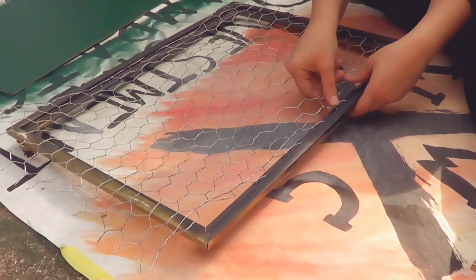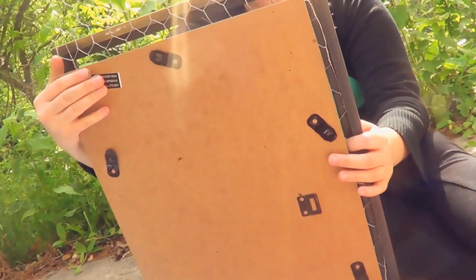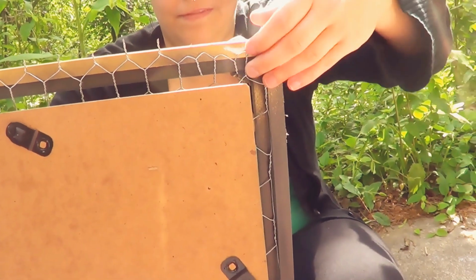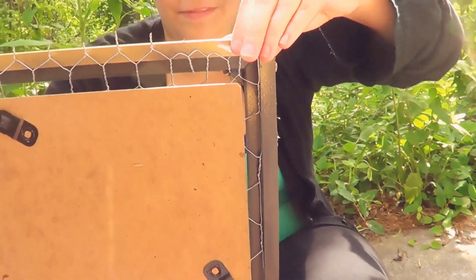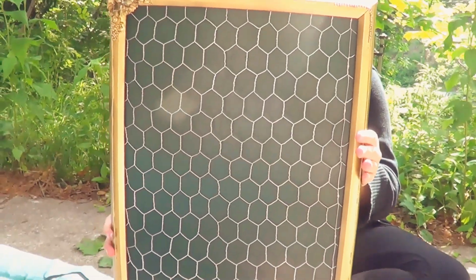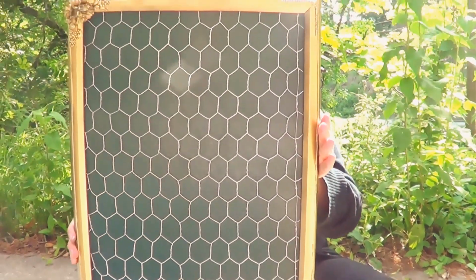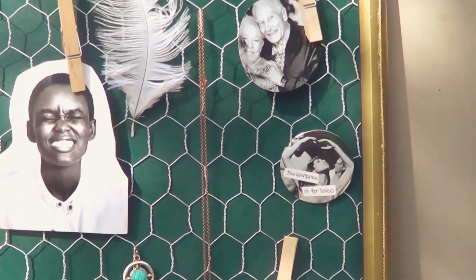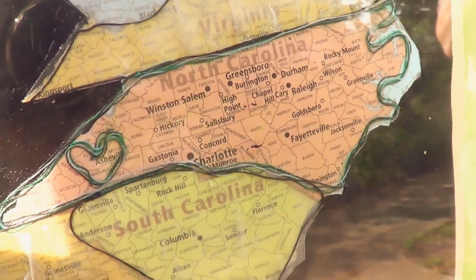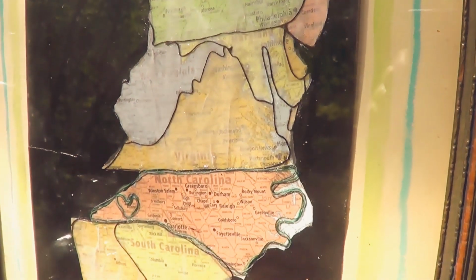Once everything dried, we assembled the pieces. We stuck the chicken wire down in the frame and then put the backing over top of it. This was a little bit tricky, but we had to bend the chicken wire to stick it in. We eventually got it. And that's what it looked like at the end. So then we used some clothespins and hung pictures for jewelry, or now you can see our two final projects.